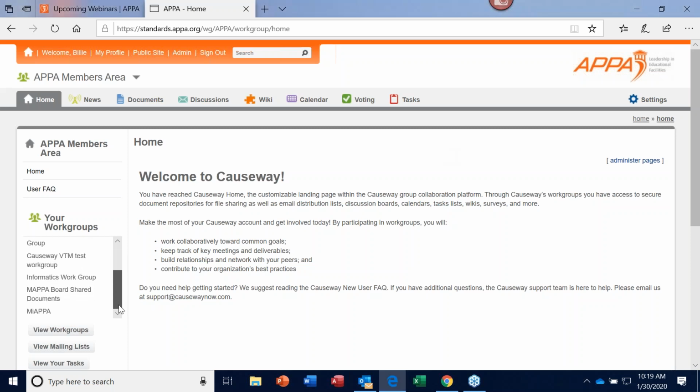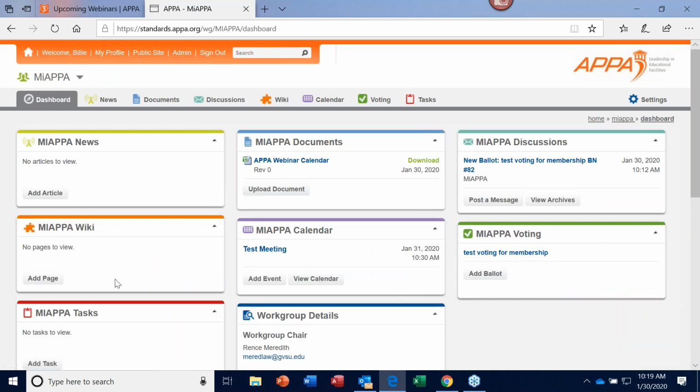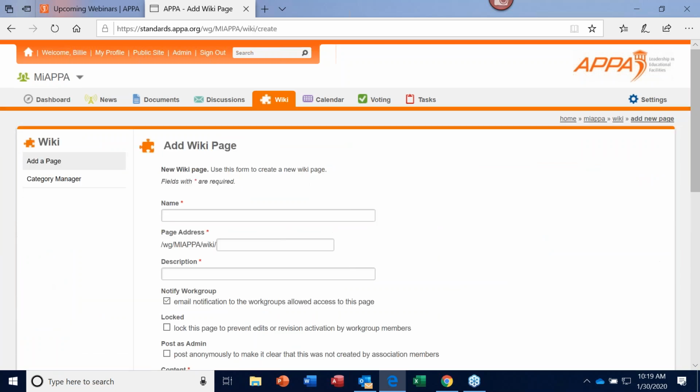Basically, the wiki is just used for informational purposes, right? Information you want to document and keep on there so that ongoing topics can be reviewed, correct? Yeah, one of the things that would be really good for us to put up there is this recording. Or a link to this recording. Fabulous. That's a good thing for a wiki.